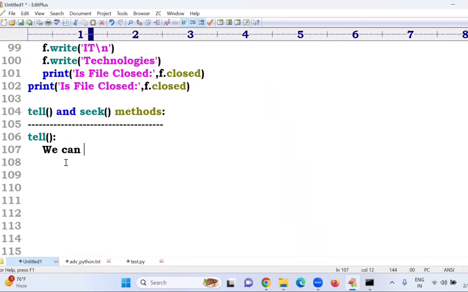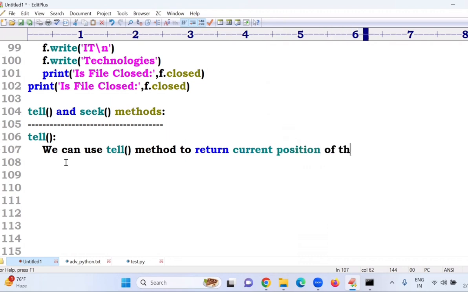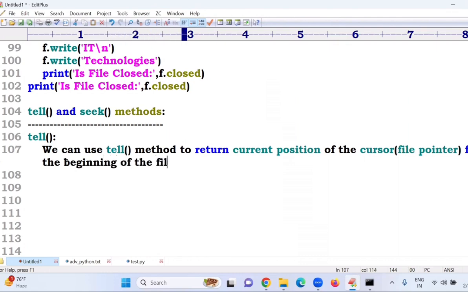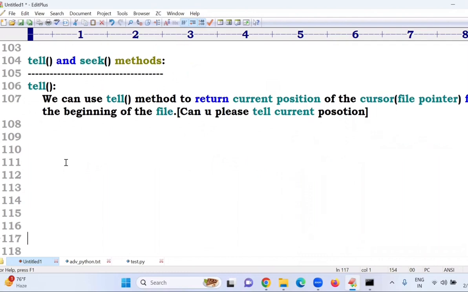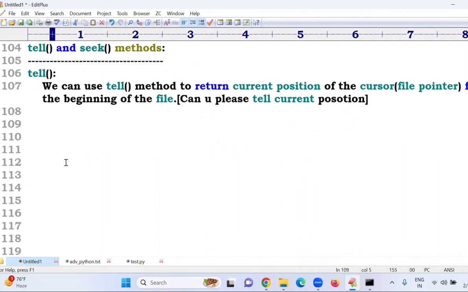Tell. We can use the tell method to return the current position of the cursor, the file pointer, from the beginning of the file. I'm asking, can you please tell the current position? That is the meaning of the tell command.